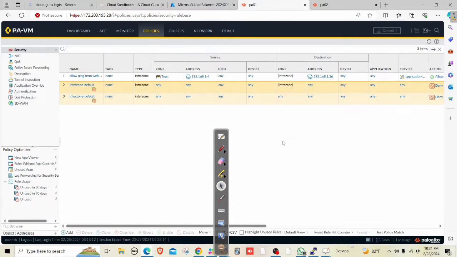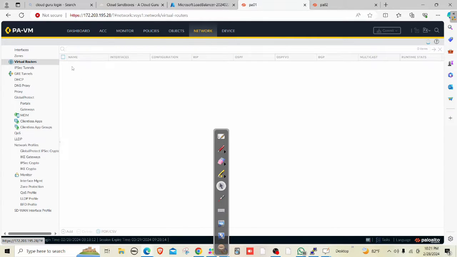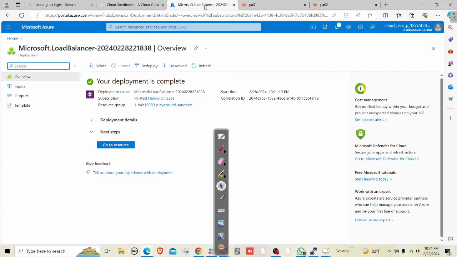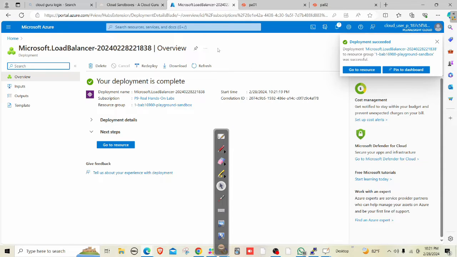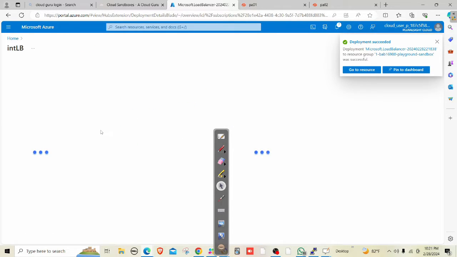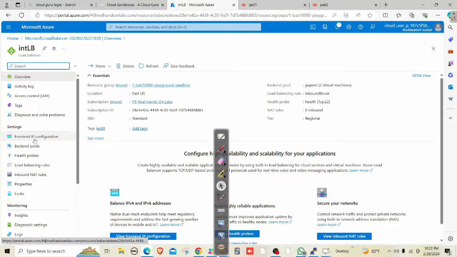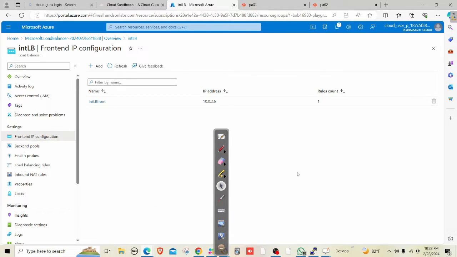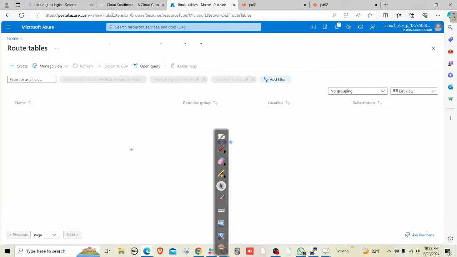And also Shabaz, we have to do one thing, because you know that the load balancer is sending probes using one public IP address, right? So we saw last time. At this moment we do not have that IP address, because we have only these two subnets, 192.168.1.0/27 and 192.168.1.32/27. Once it's deployed, what I can do is check the IP address of the front end IP. Front end IP configuration. The IP should be 10.0.2.6. So let me go here. Initially, let me change the route tables.